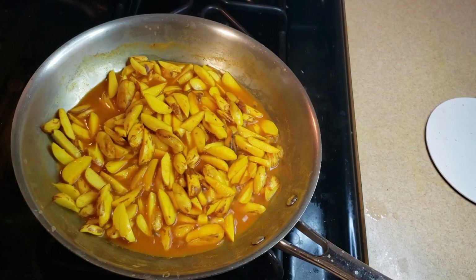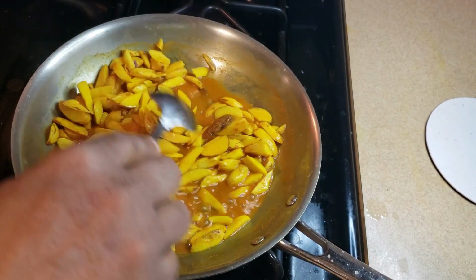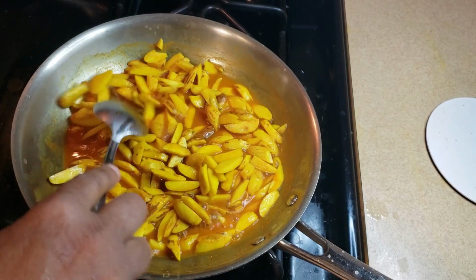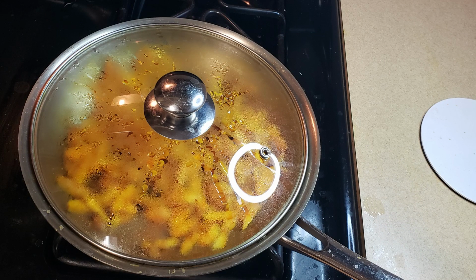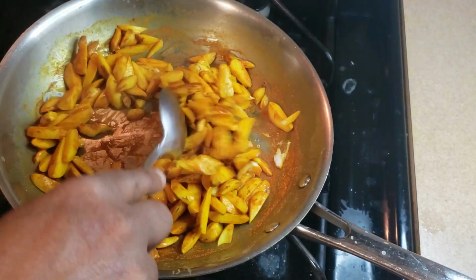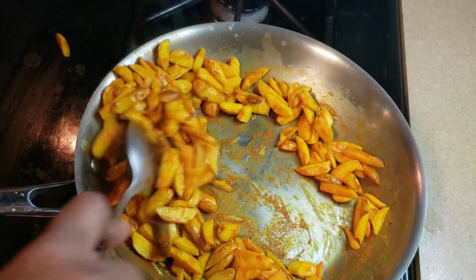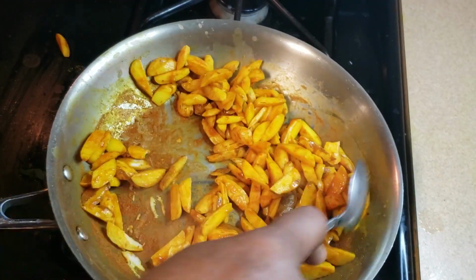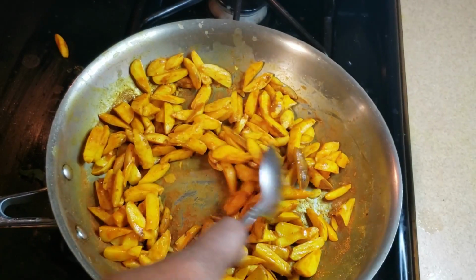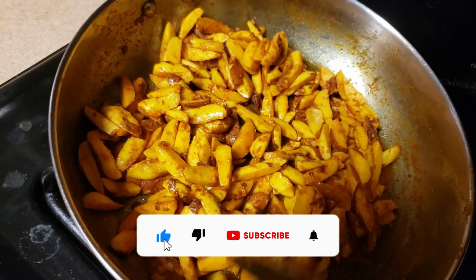You can dry it and powder it and use it as a starch replacement in baking instead of multi-purpose flour or all-purpose flour. You can see it is cooked, the water is evaporated. It's just 50% cooked. So you can remove it at this stage and keep it aside.